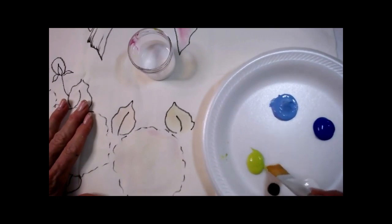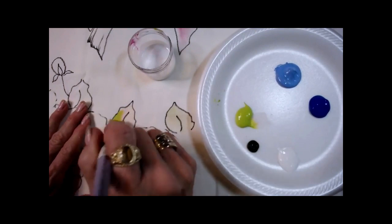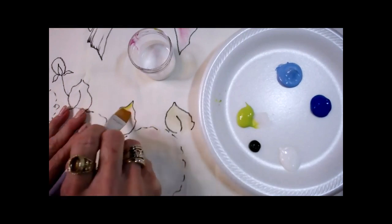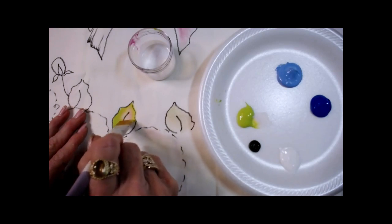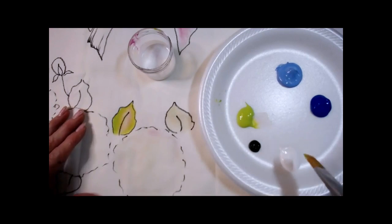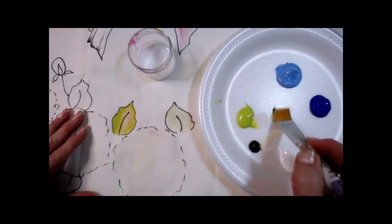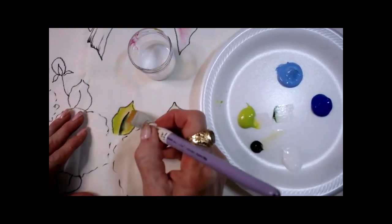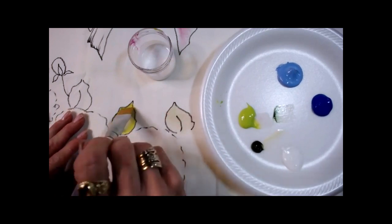All right, so what I'm going to share with you is I'm going to pick up some citrus and I'm going to go around the edge. Let me show you right here, around the edge. Now, when I'm all done, if I go out, see I'm going out a little bit there, or if it runs a little bit, I'm going to get some medium and a little bit of this green, darker green. All right, so I want to come right in here and I want to blend. See, blend these two colors.